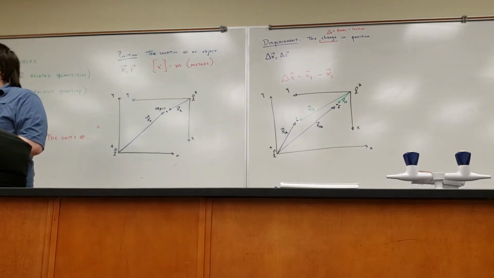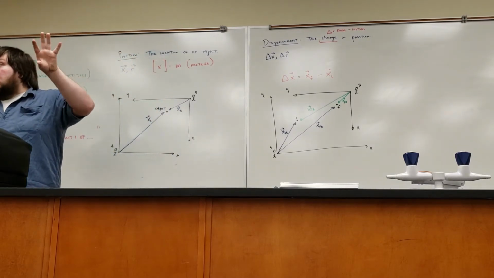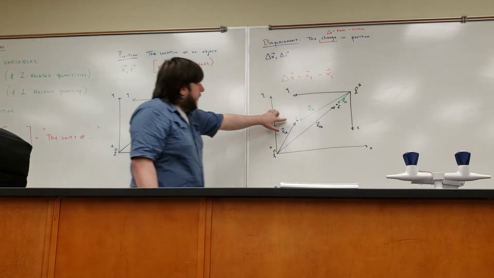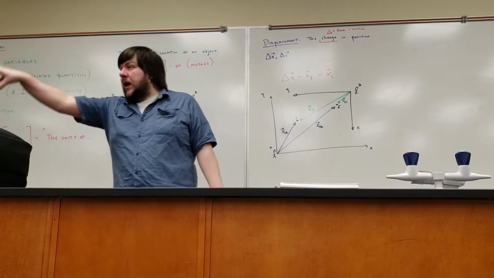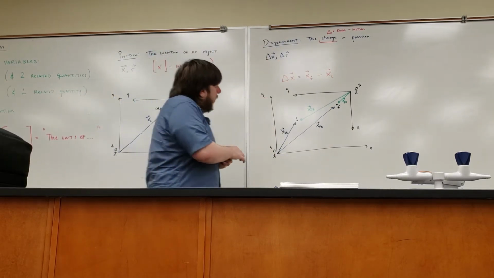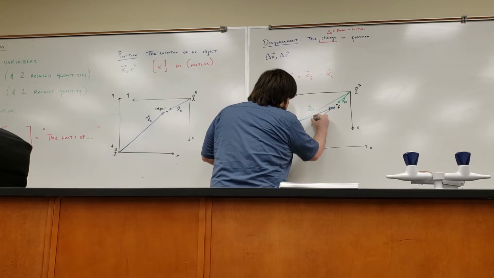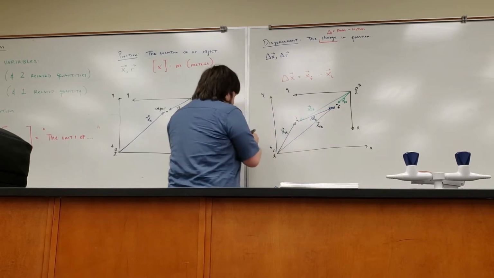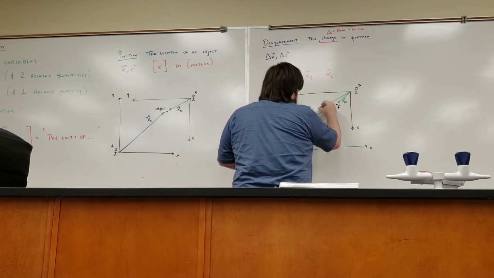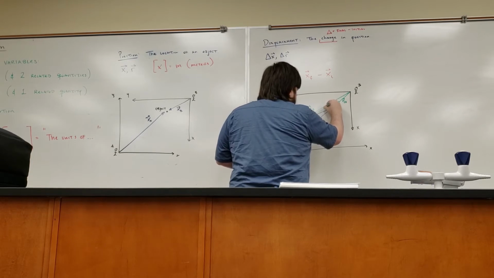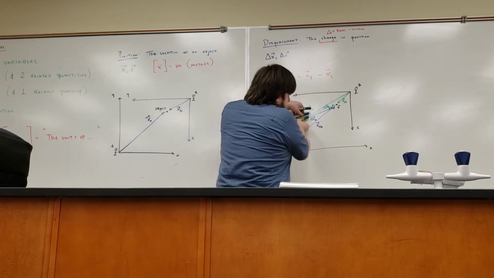But now if we measure the displacement, the movement from the initial point to the final point, the displacement is always drawn from the initial point to the final point. You always draw a vector like that, going from where you start to where you end. So Alice's displacement is going to look like this. There's the displacement for Alice. And Bob's displacement is going to look the exact same, from the starting point to the ending point. It's actually a little bit hard to see how it turned out here. Can you guys see that no matter what, they're going to look the same?